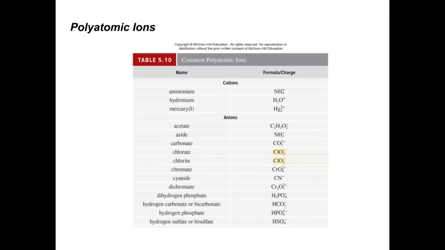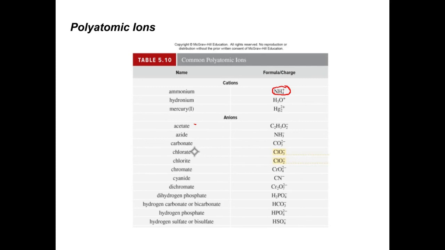These can be anything from something like ammonium, so the ion of ammonia is ammonium, or hydronium, which is H3O+. These are ones you're probably not going to see today. You may see ammonium, but probably not the other two, so remember ammonium. Then there's some others down here with names like acetate. C2H3O2-. If you've heard of acetic acid, the reason that's acetic acid is because it comes from acetate.